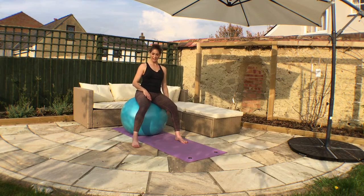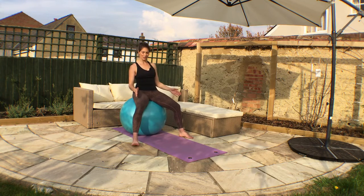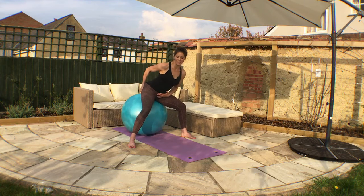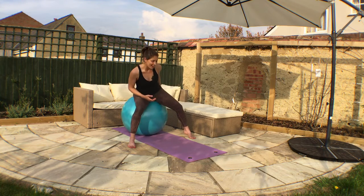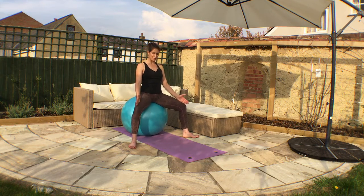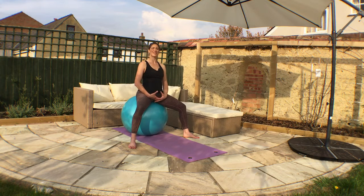And then we're going to bring the legs out wide, just turning those toes out slightly to where it's comfortable. If you found the sit bones have just come together a little bit, lift and widen them again. And again, I'm nearer the front edge of my ball. Knees out over my second toes, just plant the feet. This is a little bit like a labor position that you might come into. Just allow that pelvis to open and be wide on the ball.